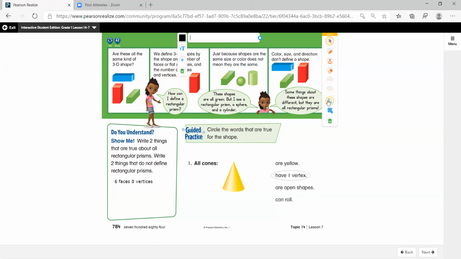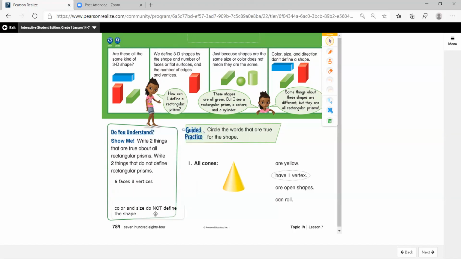If I want to think about what does not define rectangular prisms, I'm going to think about color and size. Do not define the shape. Remember, if you look even at the example here at the top, we have 3 different colors, blue, red, and green, and 3 different sizes. Color and size do not define the shape.